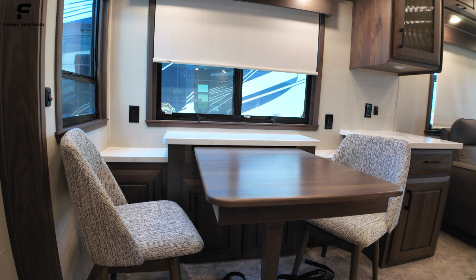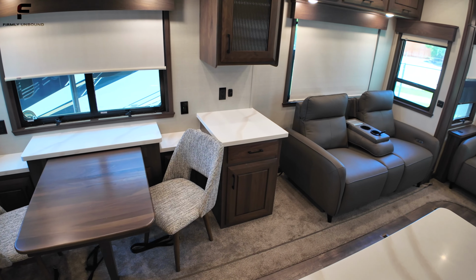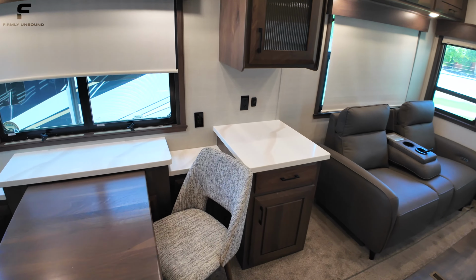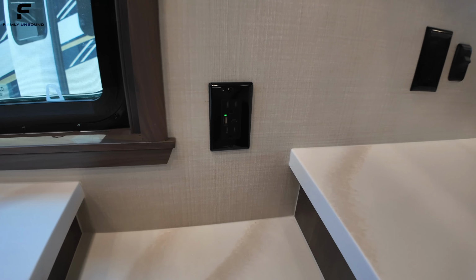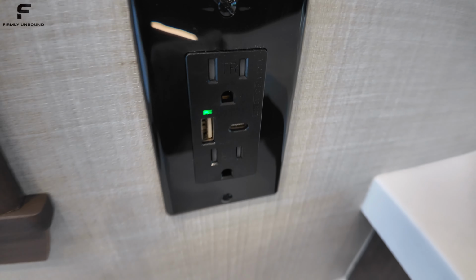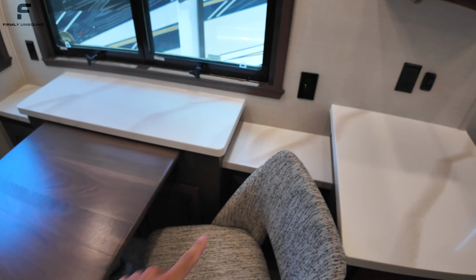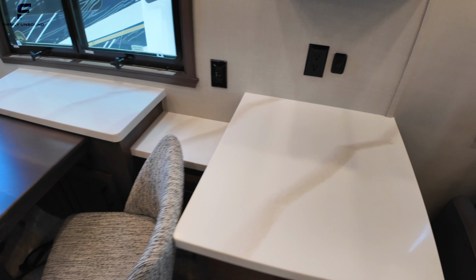And again, just love that those seats swivel. That is so cool. Outlets on both sides of this table. They have another model too that has a cool little desk space in this area, if I remember correct. So lots of different floor plan options from Mobile Suites. You have outlets and USB plus USB Type-C connections on there. So same here. Actually, that's just that one that has the USB ports. The other one is standard. You have, forgot that light, outlet there.